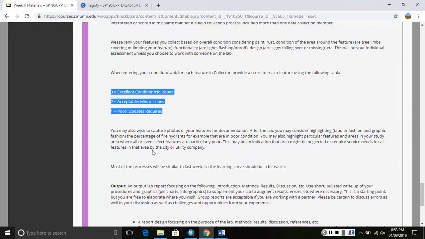But the idea is that you can then describe the condition of all of those features individually, in a layer, like an individual shapefile layer, and then you could look at them all aggregated together so that you might see on your map in your study area, densities of points that are really, really poor. And if so, what are those utility features? Are they all the same utility feature? Maybe it's time to replace them all. Maybe they're storm covers or storm drains. Maybe they all need replacement. Or maybe there's no spatial difference in them. Maybe they're all just uniformly scattered in terms of their condition. Some are good, some are poor, or maybe all are just twos.